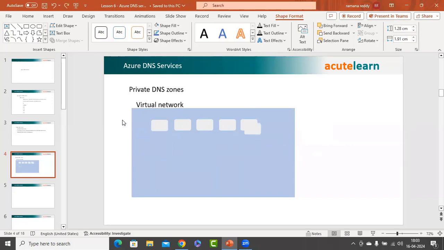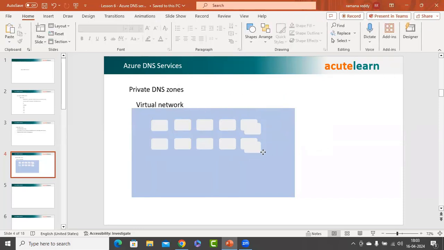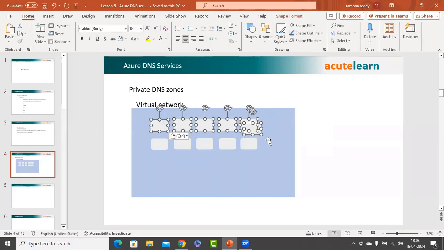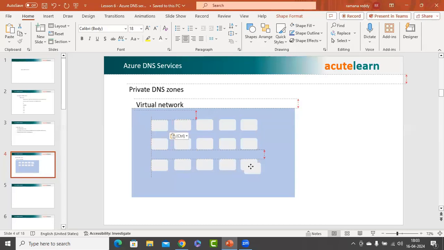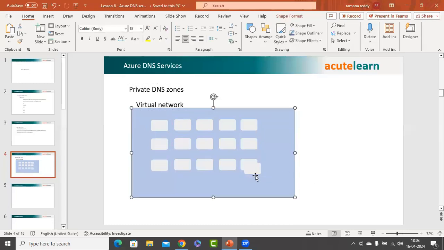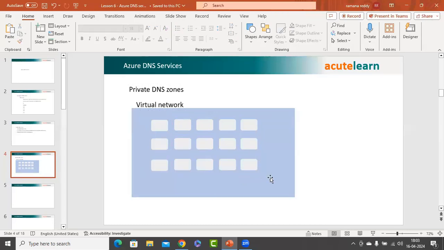And other places. Now, the advantage is that even for your internal applications running within your Azure environment, you can have a DNS server provided.